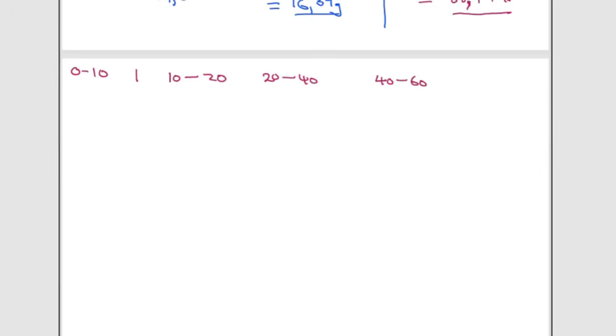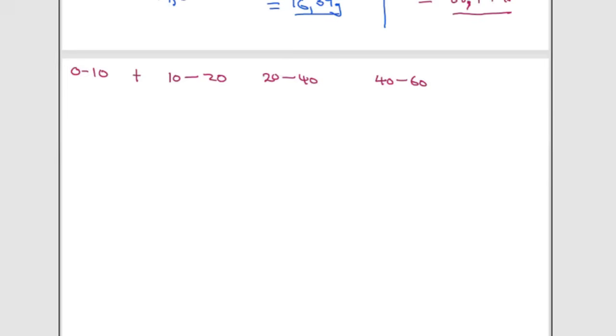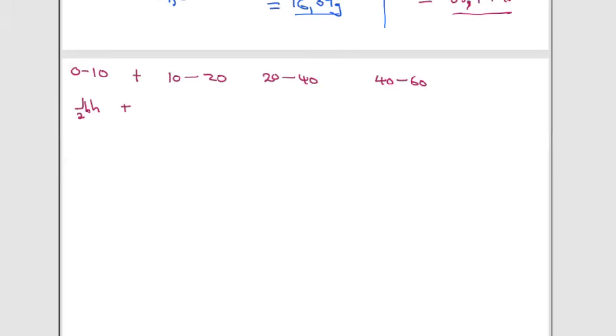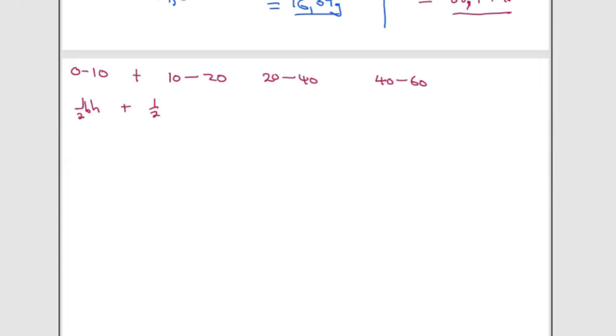So after that, I'm supposed to add all these, right? For me to add all these, let me look at what type of shape I have from 0 to 10. You can see this is a triangle. So the area for the first part is half base times height, and then plus the second one. The second shape is a trapezium. Therefore, for a trapezium, I'm supposed to say half bracket of A plus B, multiplied by the height, right?